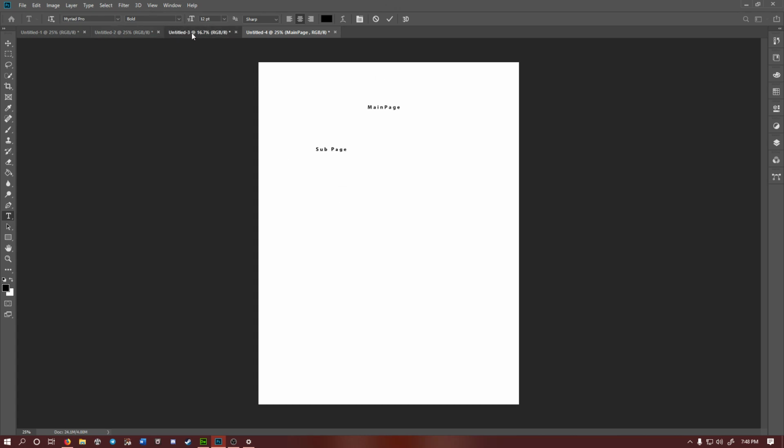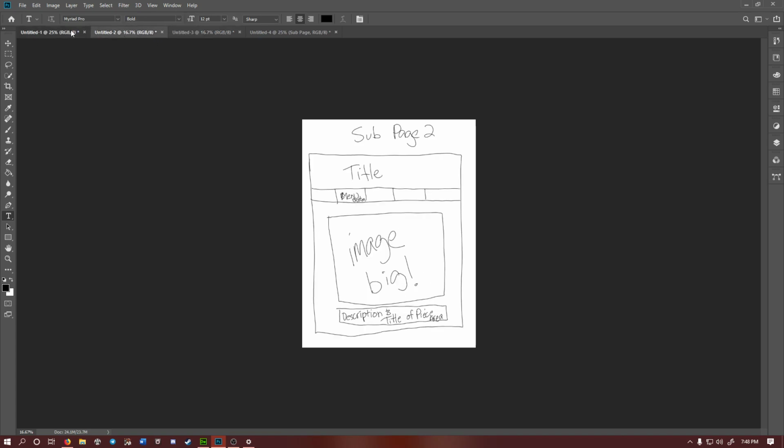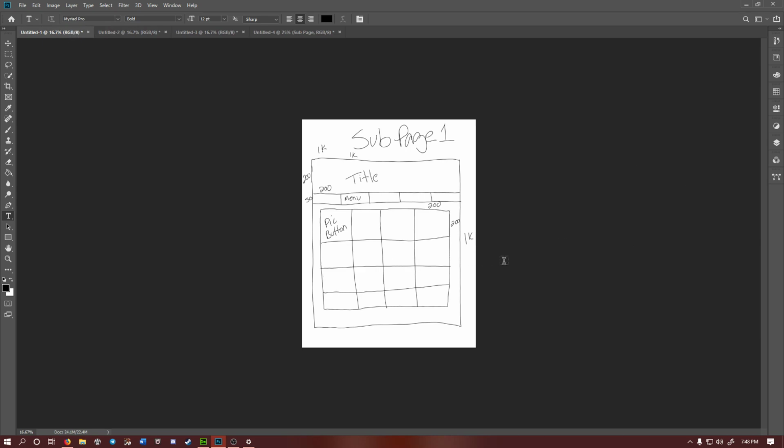So if you go to this main page and you say, I'm going to click on this menu button here for the drawing portfolio, I want to see what this artist's drawing stuff looks like, it's going to go to a subpage, which will be like this one. Now, your goal for this week is to make your subpages, design them out, and then make a sample one inside Dreamweaver.